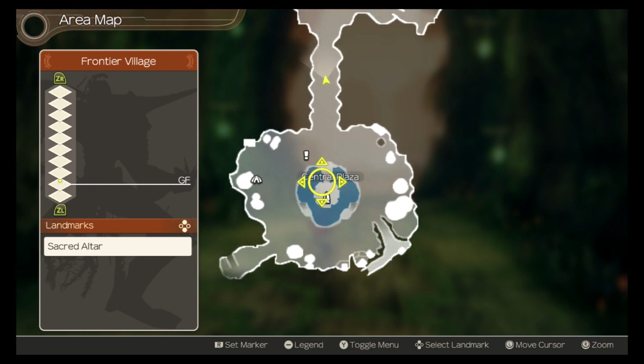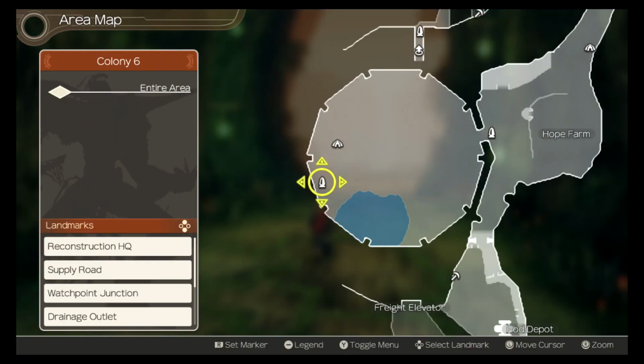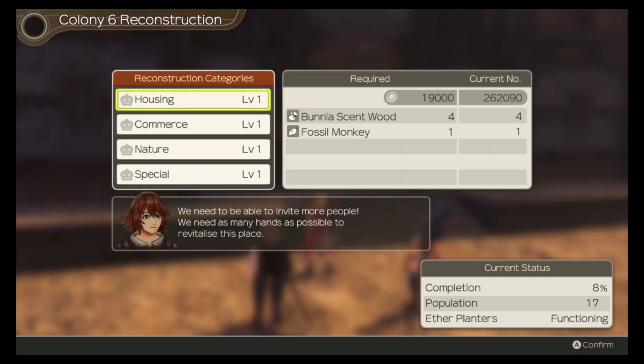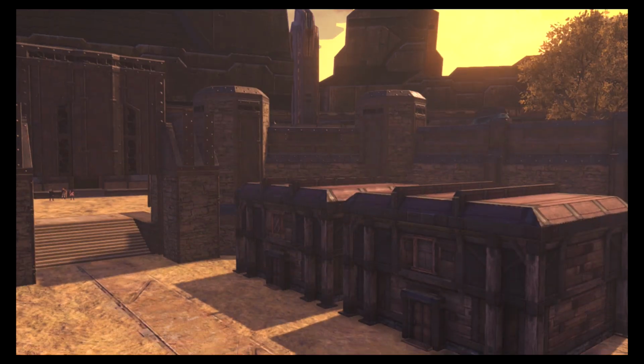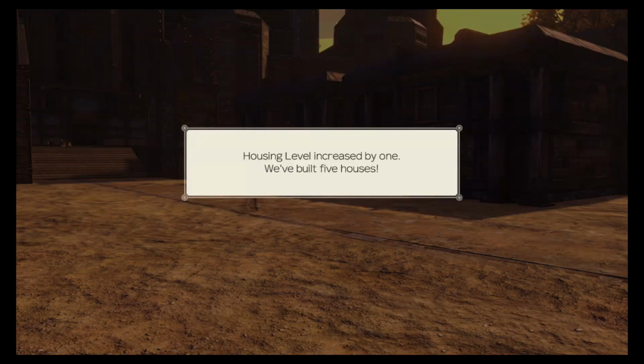Last time we left off, we just got to Frontier Village. But we're not going to be spending a lot of time in Frontier Village because there's a lot of side quests, and there's also some story stuff we can do. But most importantly, because we got the fossil monkey, finally, we can now give people more housing in Colony 6. There you go, Juju. People got more houses. And we're starting to expand into the main street now, finally.